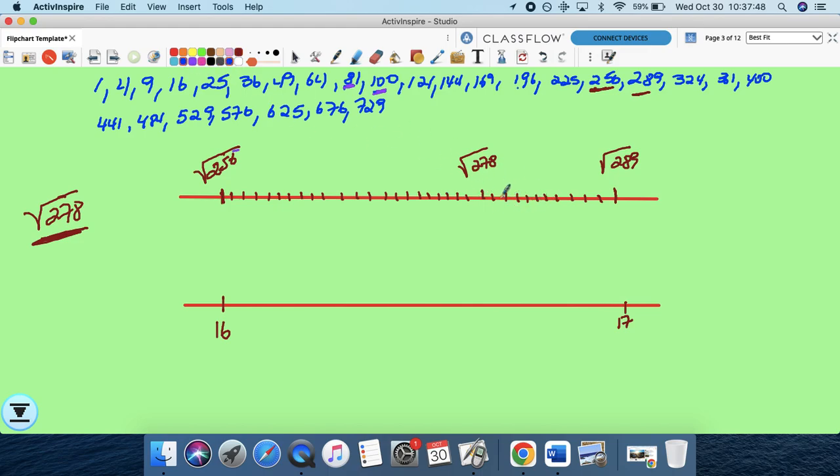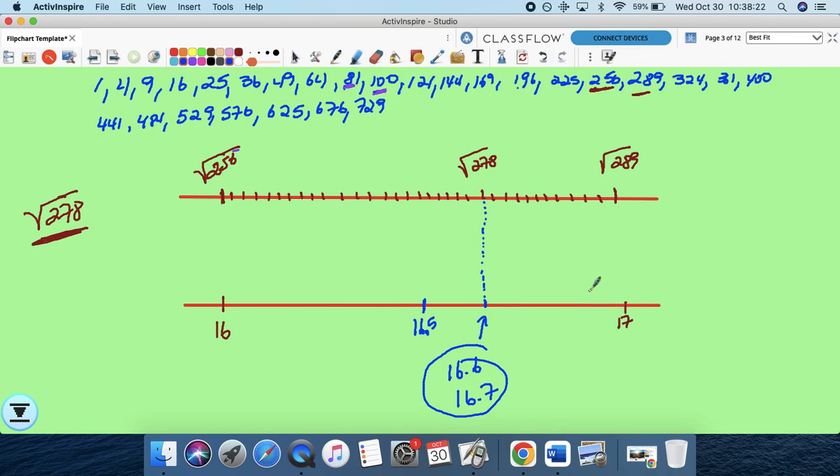So what's the next step? We're going to drop a line here, and you drop a line right here to touch the number line under it. So it's somewhere between 16 and 17. Let's just find 16 and a half. 16 and a half would be the halfway mark. If that's 16 and a half, what would you guess is that? So that looks like 16.6, maybe 16.7. One of those two I would accept.